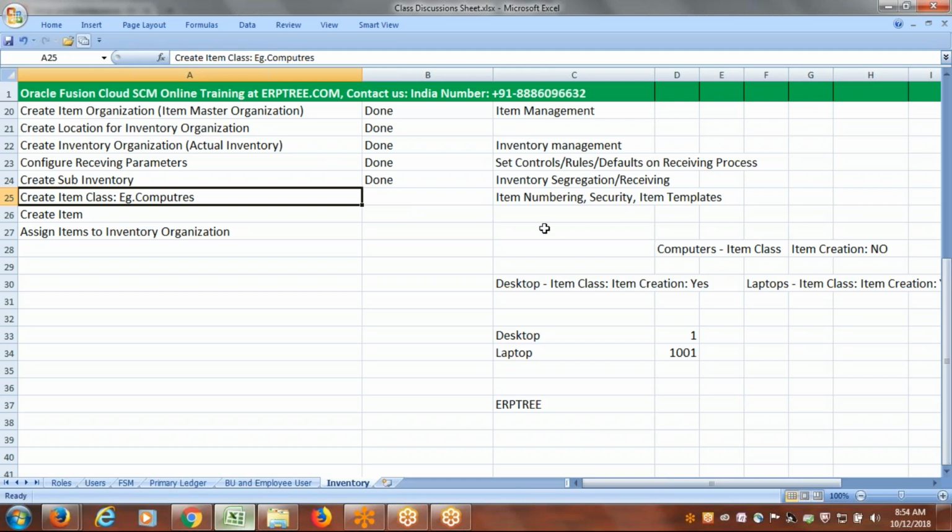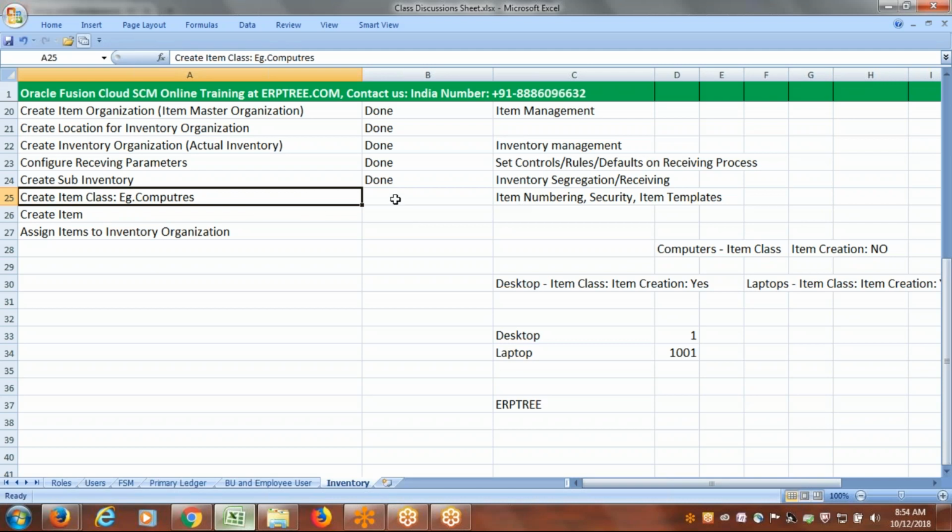That's how we do it. Fine. So item class is used in the data migration? It's used in the data migration when we load our data migration for items the first time. Do we use item class? Yeah, definitely we have to use the item class. Otherwise, how can you tell the system against which item class you have to see in the system? If you are going to create an item, we require item class.